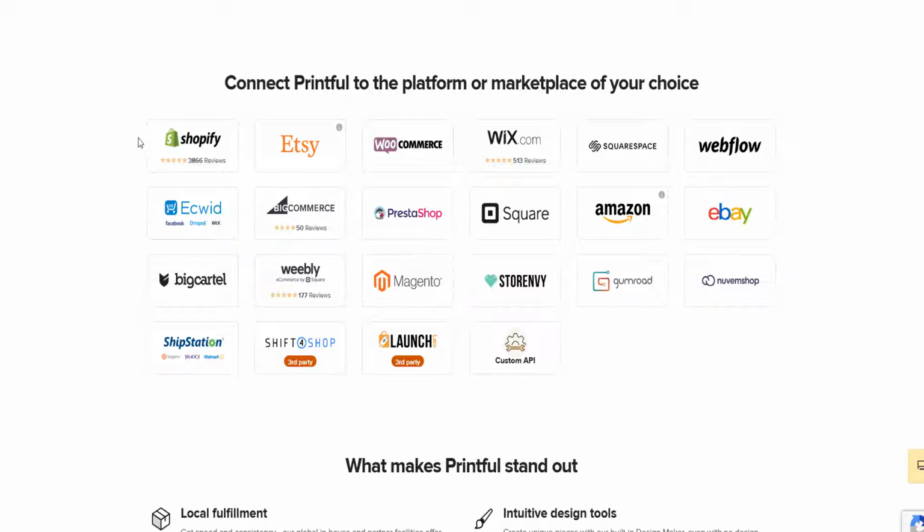So you can link your Shopify store, Etsy, WooCommerce, all of these. The one that we're talking about is Amazon. And as you can see here, these are the marketplaces that you can sell to. Now, US and Canada come under one plan. So when you're paying for your professional store, what you're getting is the ability to sell in both these marketplaces. Of course, you can sell in Mexico, Brazil, as you can see, all these countries, Germany, and so on.